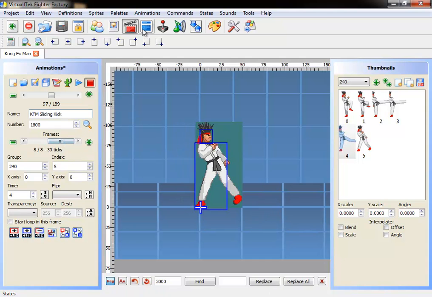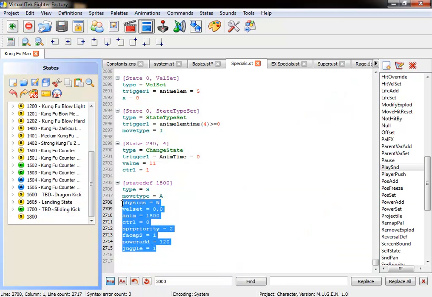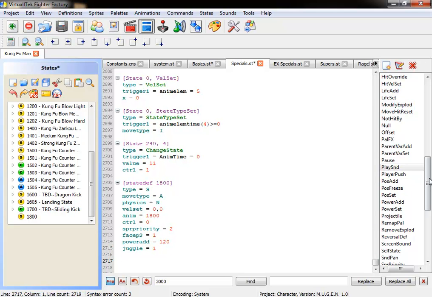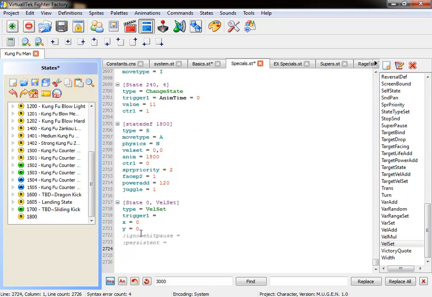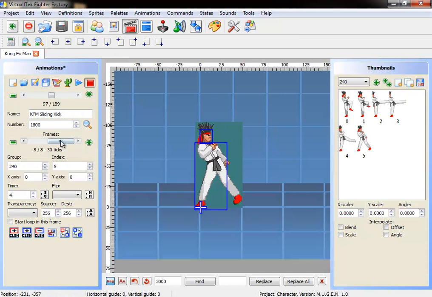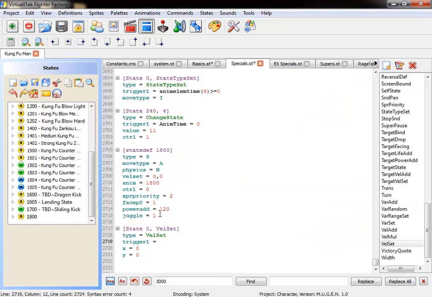separately. So yeah, same process, make a new state. I've made the same state with the same animation number. We want to make sure the move hits first, so you can use standing physics for this when applying the velocity, because what that does is it adds friction to the velocity and stops the character eventually, so that saves stopping the velocity at a certain point, but I think I'm still going to use no physics for this. I want him to slide forward on frame 3.